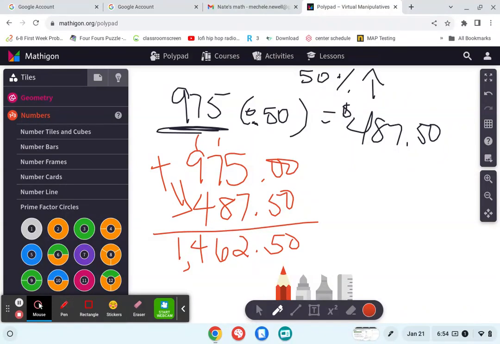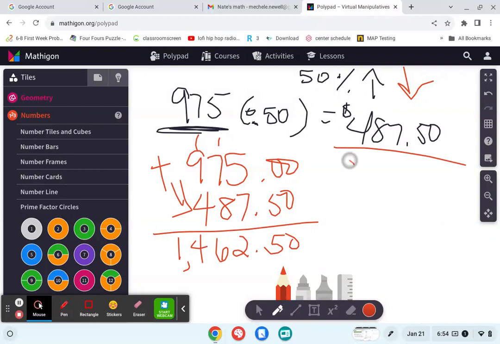Now, what if it was a markdown? Well, if it was a markdown, that could be a sale, that could be a discount. Maybe I have an employee's discount. Remember, we were talking about that today. Like if you get to work at Nike, or wherever when you're a teenager, then you might get a 50% discount. So you had this big ticket item or several pieces of clothing and shoes you wanted to buy, and it came up to $975. But because you are a sales rep, you get 50% off. So now I see that 487.50.